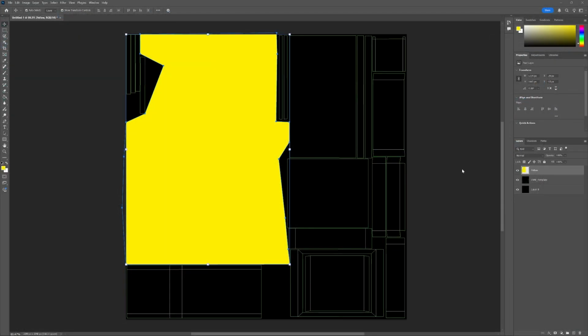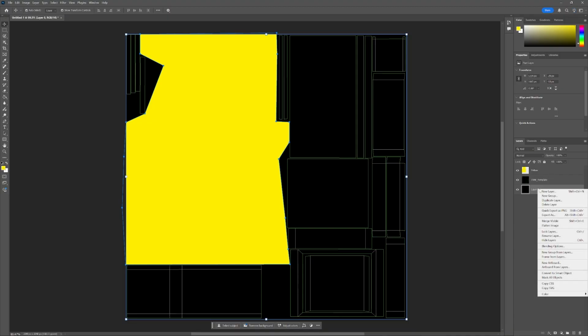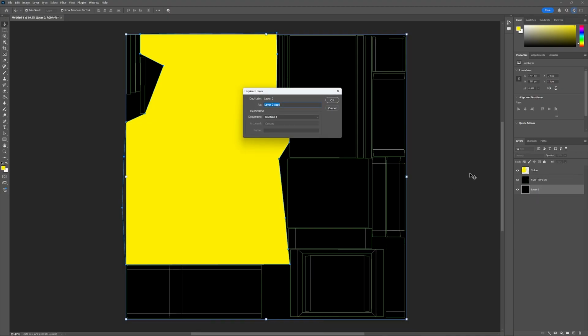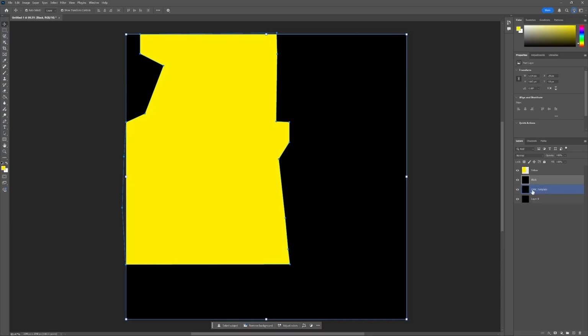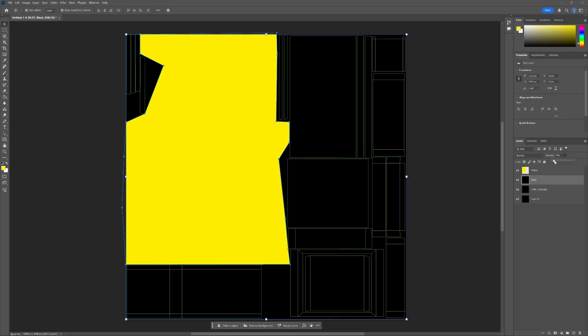Now back over in Photoshop. Since black is the predominant colour in the scene, I'm going to take the layer 0, which we've already set to be black, and I'm going to duplicate the layer, and I'm just going to name this black. I'm then going to drag that between the UVW template and the yellow layer. And on here I'm just going to set the opacity just low enough so that we can still see what's going on beneath. I'm going to do the same for the yellow.